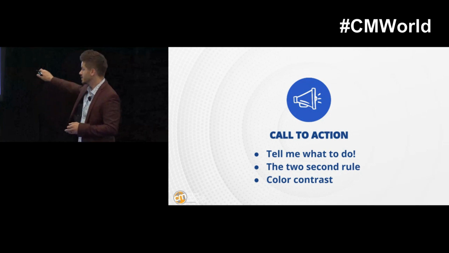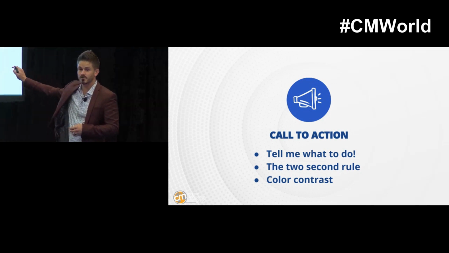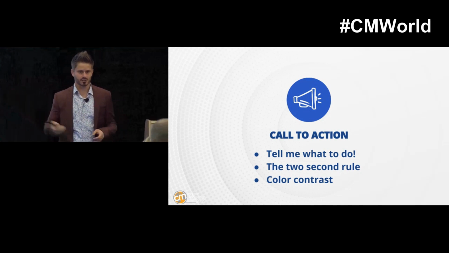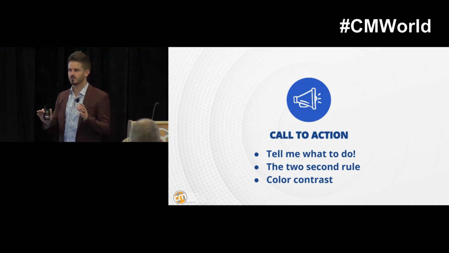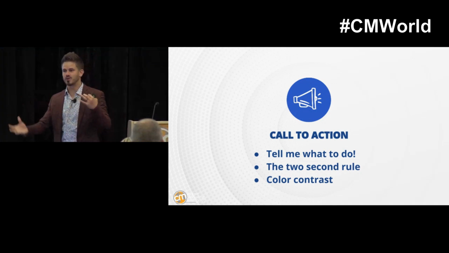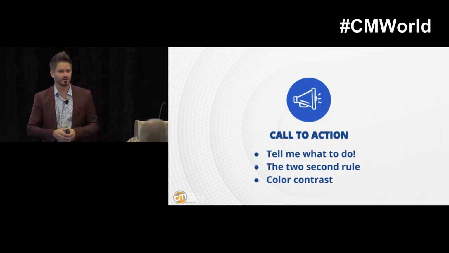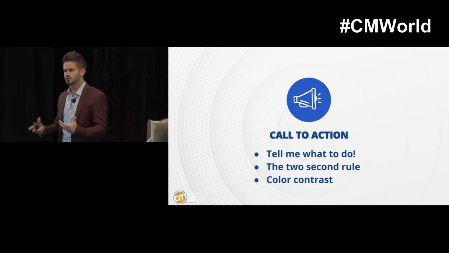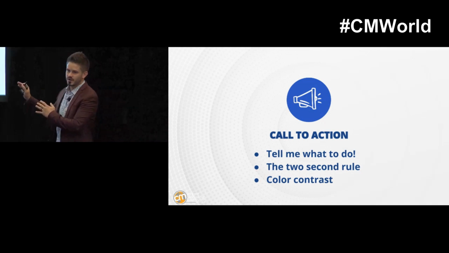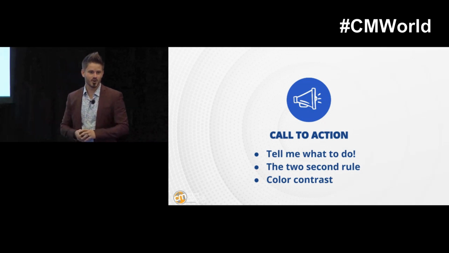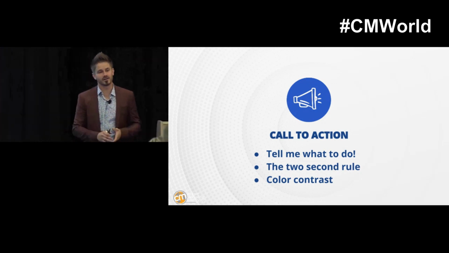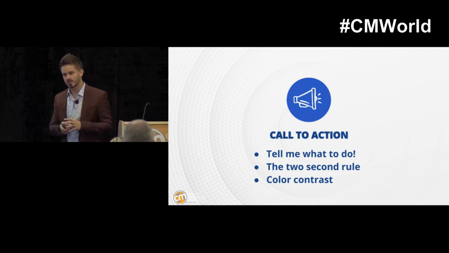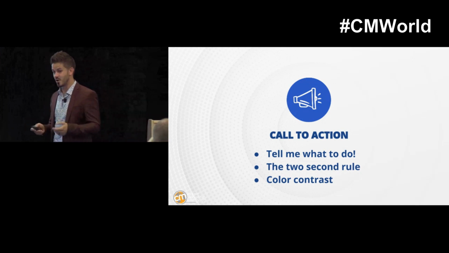In 2 to 3 seconds, somebody should be able to figure out what they should do on your website. And one easy way of doing that is to use color contrast. Designers love to use colors that all blend together and look nice together, right? Designers like to use blues and lots of white space and neutral colors. You do not want your call to action to be a neutral color. Your call to action should stand out. It should be glaringly obvious to people what they should do on your site, because again, it helps psychologically reassure people that they know what to do.